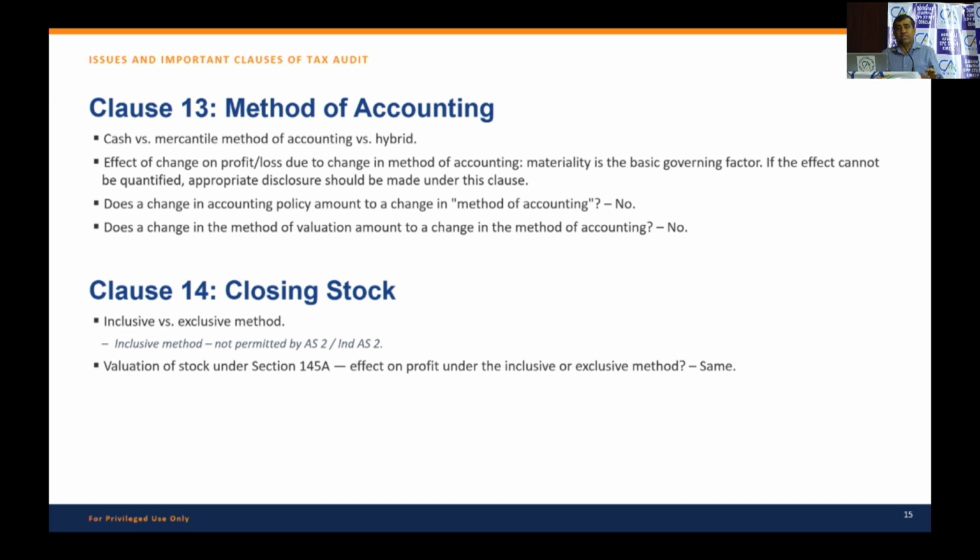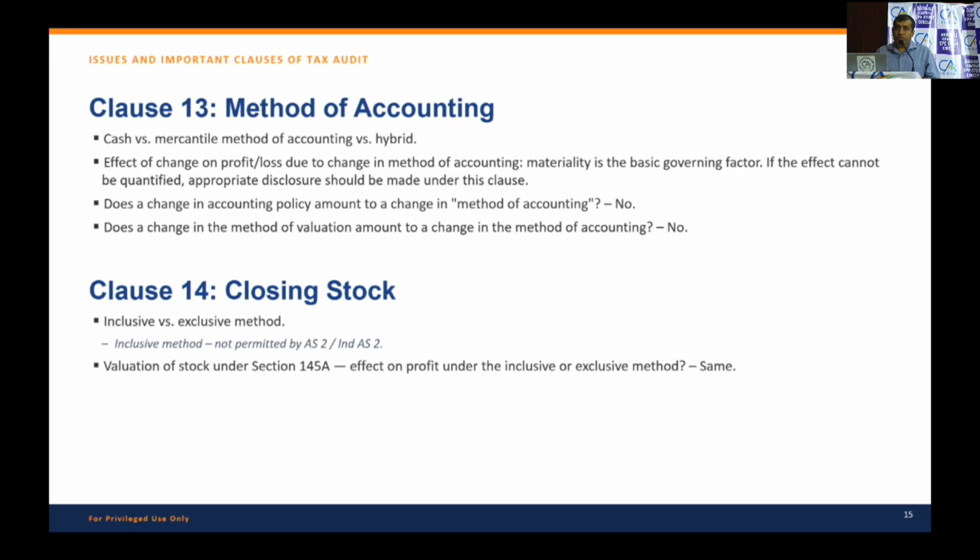What is expected under section 145A is that while computing, as we do various adjustments in our computation, you adjust your opening stock, purchase, sales, closing stock under the inclusive method and report whatever impact it is on the profit and loss account by following the inclusive method. So this is the principal difference as far as 145A is concerned. 145A expects opening stock, purchase, sales and closing stock to be inclusive of taxes, irrespective of whether those taxes are refundable or not.